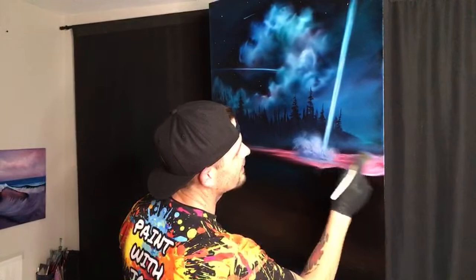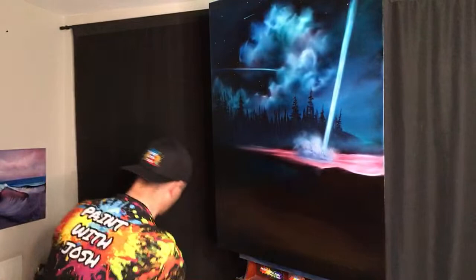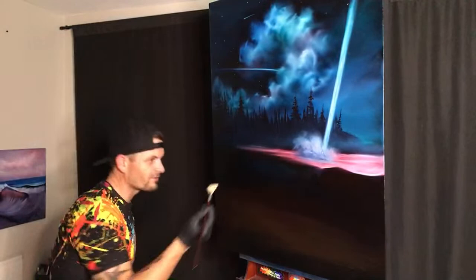All right, now, in order to do our wave, we need to wash off our fan brushes. Nothing too crazy. What do you guys think about that exploding water? Again, it's very distant. There's not a whole lot of details you need. But we did say we were going to do one cool little thing. So let's take just the corner of our brush, and even that's too much just to flick, right? So I'll show you a cool little trick.